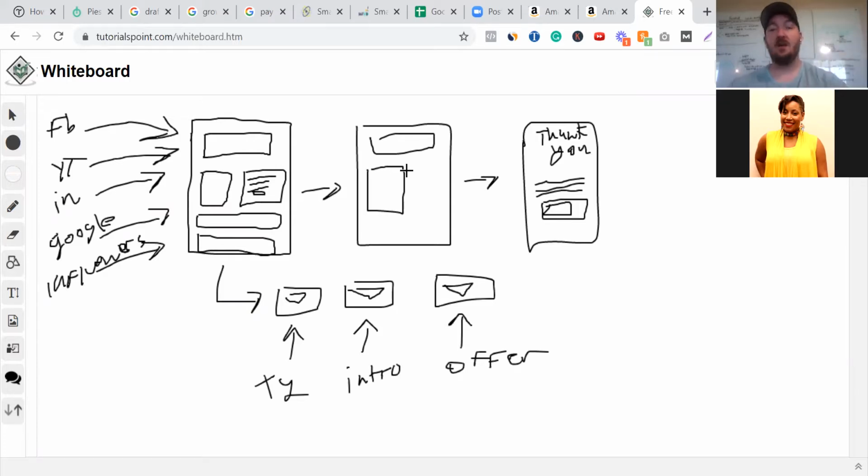So then you'll have a headline, you'll have a calendar system. You're going to want to have testimonials and descriptions of what you do, who you're about, how long you've been in business, stuff like that. And then after that, they can either book that or not. And if they click no, then they're sent to the thank you page, and you could try to get them that way into your Facebook community or whatever you want to do. And then after this, once the giveaway is done, you can rinse and repeat. You can just constantly do that over and over and over.